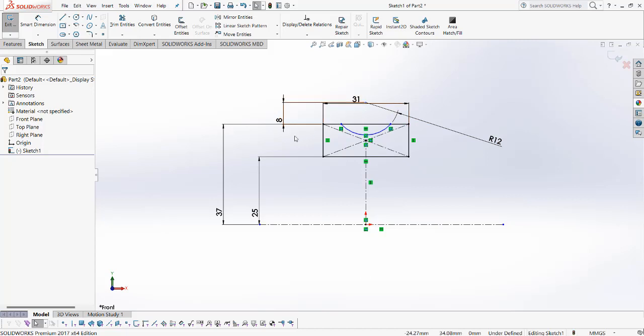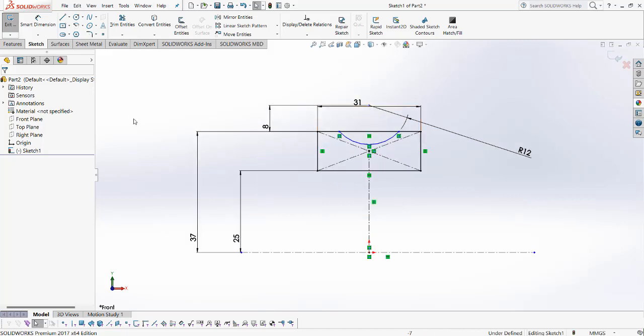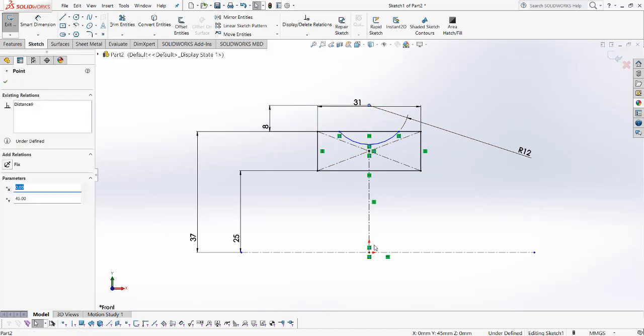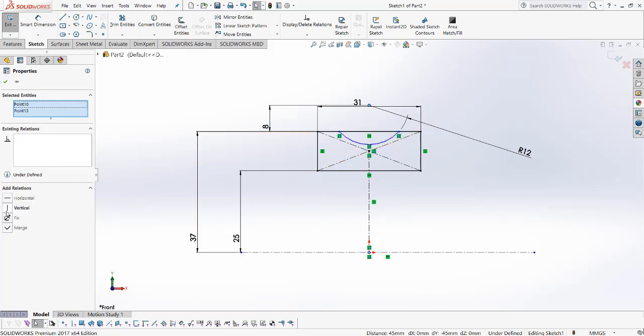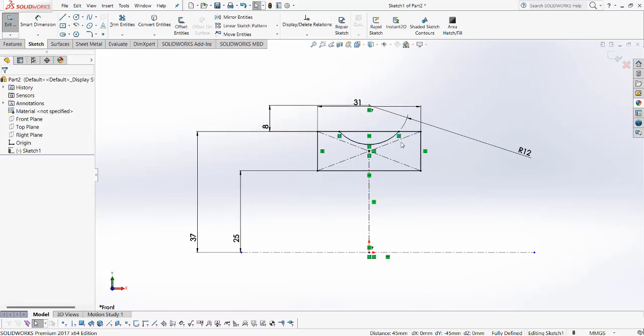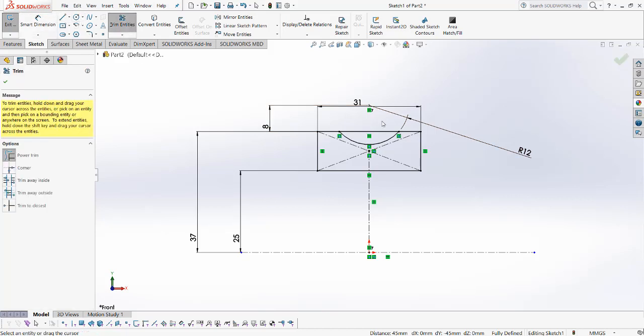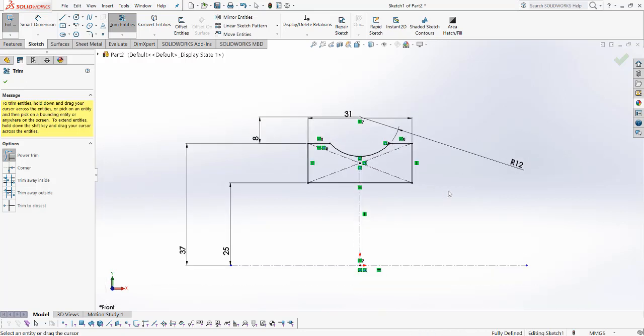So let's make a relationship between the center of this arc and the center of the origin as a vertical position. Now our sketch is defined. Now take the trim command and trim the inner lines.